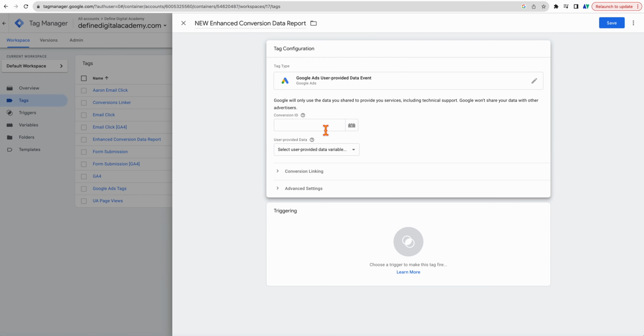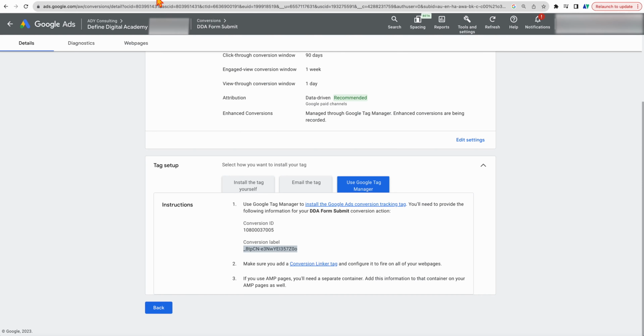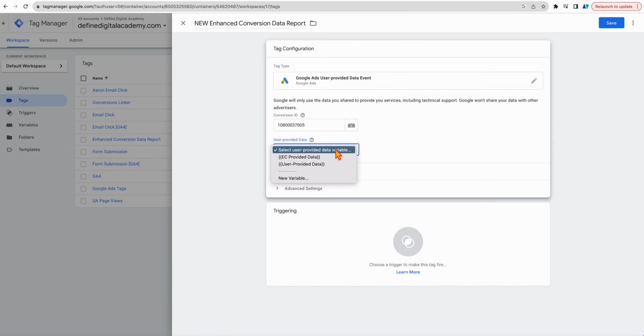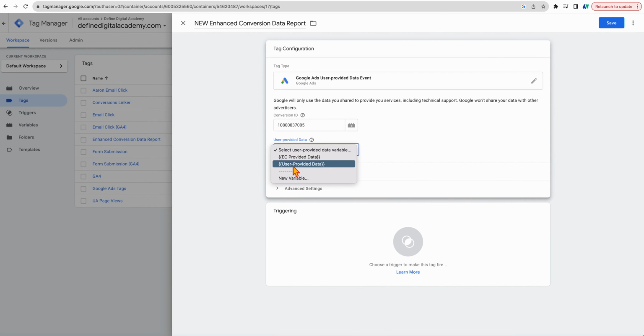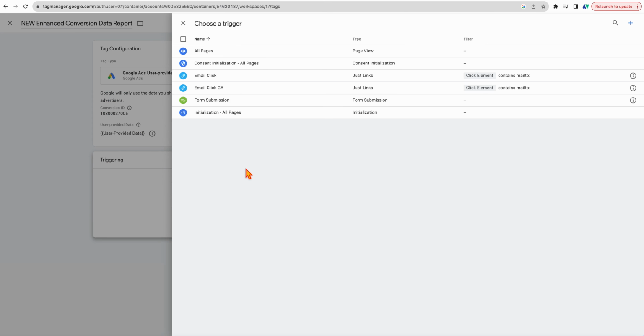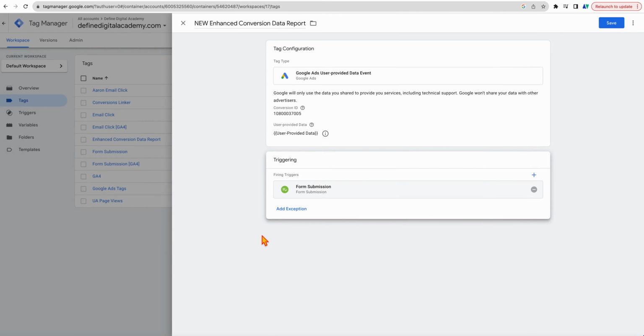We still need to use the conversion ID from Google Ads, which is this one in here. Once again, we want to be selecting user provided data. If you don't have that there, go into the new variable, and then you can create the user provided data like I showed you before. Then this one needs to be triggering on form submission, which is in here. Once that's set up, you go through and click save.